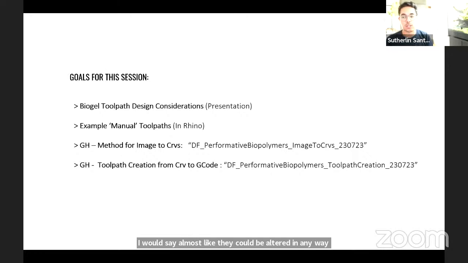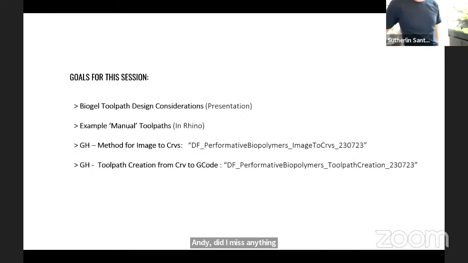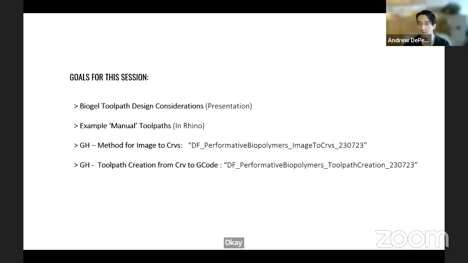In this case, we're going to be showing you how to use G-code, as G-code is a language that we're using to operate the Prusa. And one thing that is missing from here is part of that G-code section, Andy also has a short presentation to give a summary overview of the hardware that G-code is working with. Andy, did I miss anything? I'm going to close this window really quick. No, I think that's the game plan for the day.